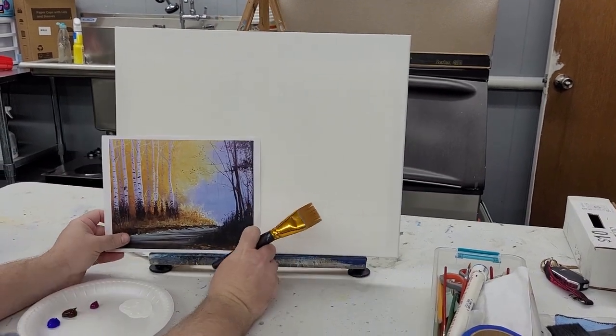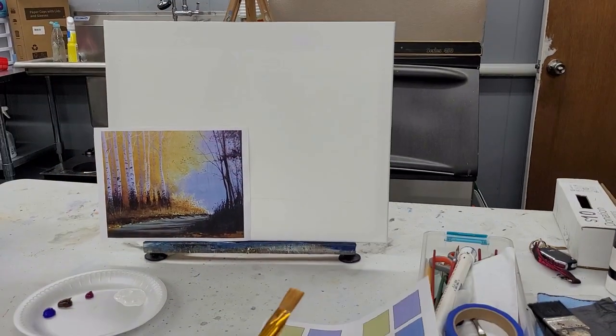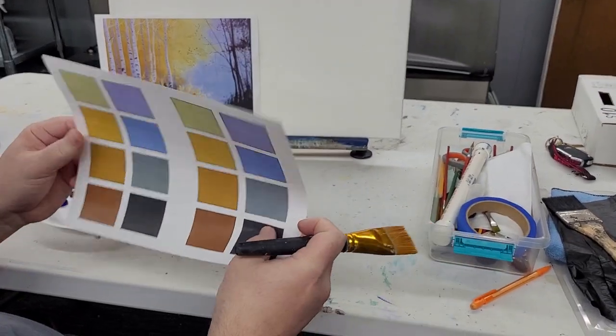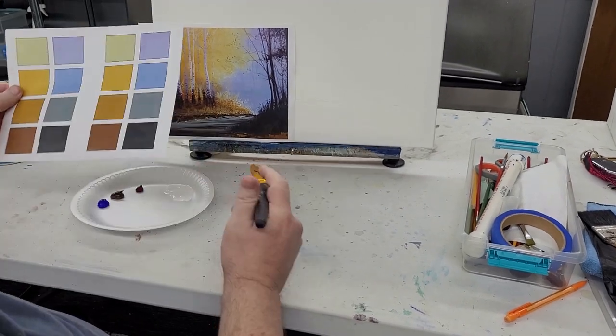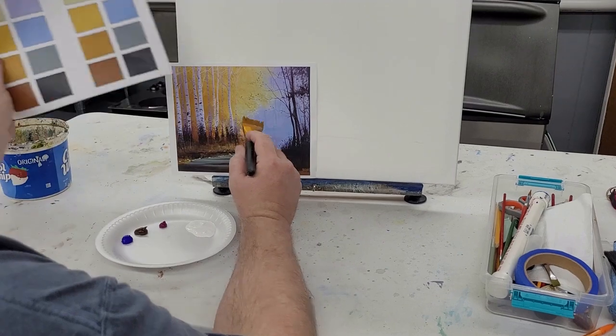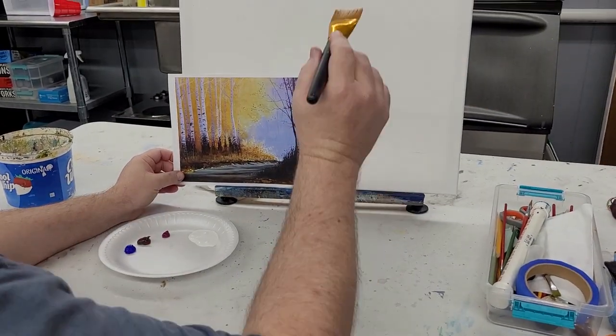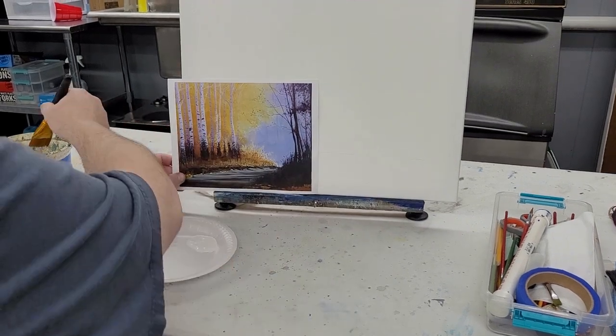This printout doesn't look exactly like the color of the original painting, which I was going to bring, but I ended up selling it, so I couldn't bring it. And the colors on here don't match that even a little bit. So you just kind of got to use your imagination. Whatever you mix to make this purple, remember what you did, because you're going to use that on your trees.